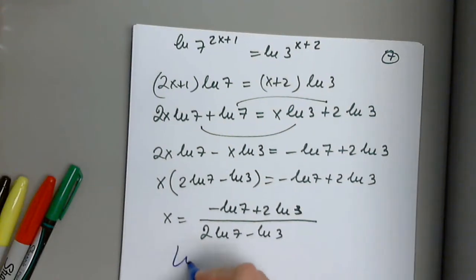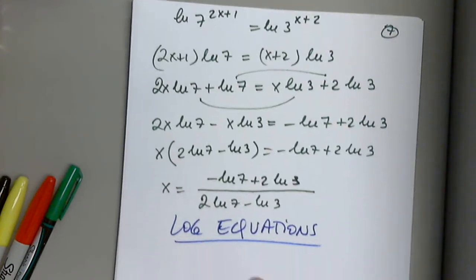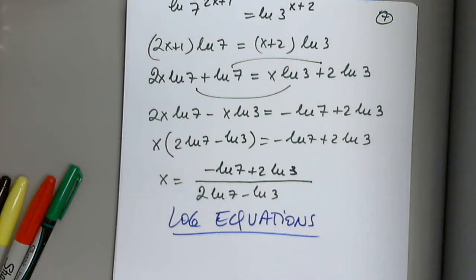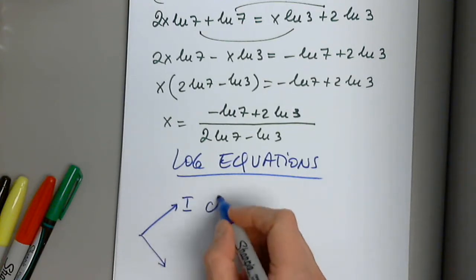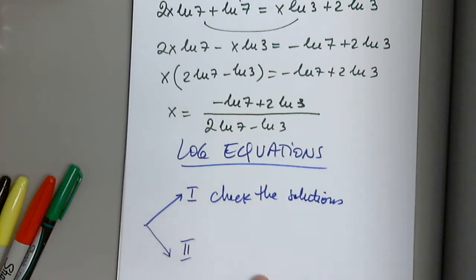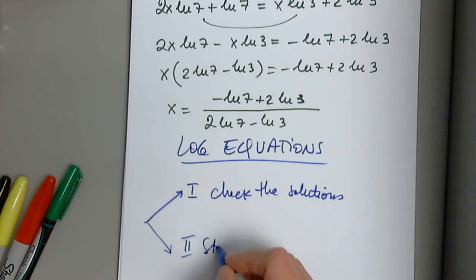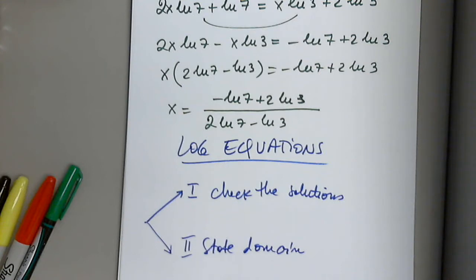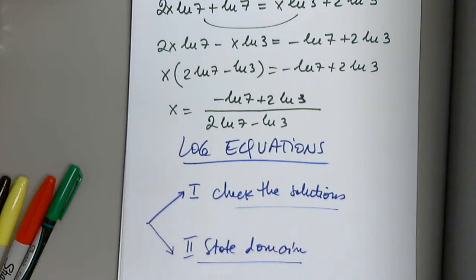We continue now with log equations. Here's my first question to you. Did we have state restrictions for when we solved rational equations? Did we have to state restrictions when solving exponential equations? Why? Because the exponential function is defined everywhere. No restrictions. Well, log is a function with restrictions. So when we solve log equations, we have two options. And you choose the option you prefer. First option, check the solutions. Of course, back in the original problem. The second option is the one that I prefer, but you don't have to. You choose state domain. State domain. I will use this, but feel free to use the other if you like it. Okay.